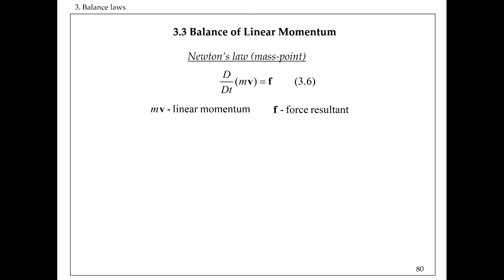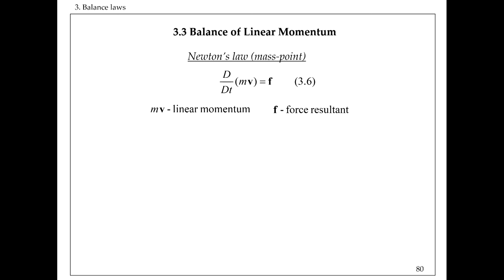Now, we basically start from the very well-known physical law, formulated point-wise for a mass point. So to change the linear momentum of that mass point, according to Newton's law, you need to apply a force. That basically is the driving factor, or the source, for the change of the linear momentum.